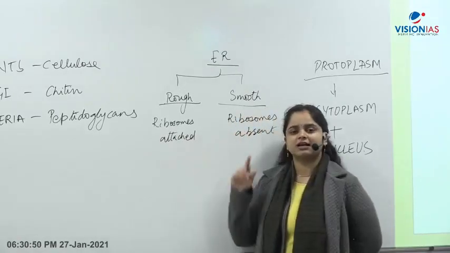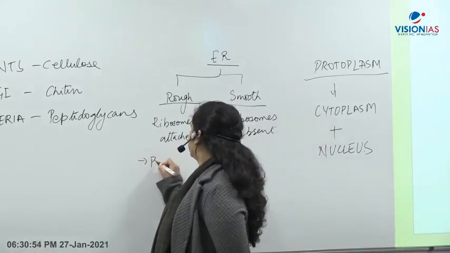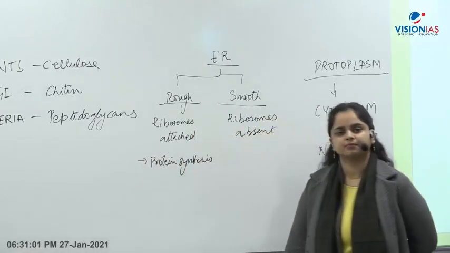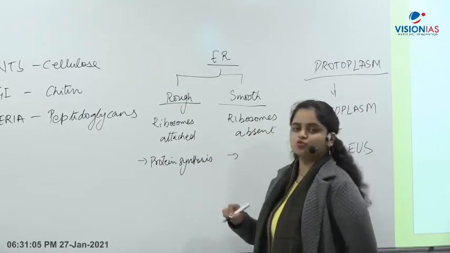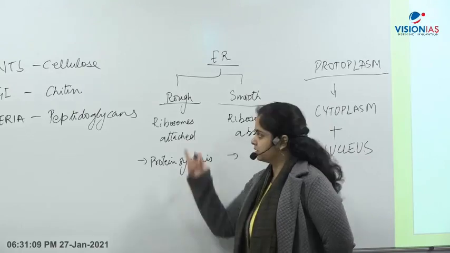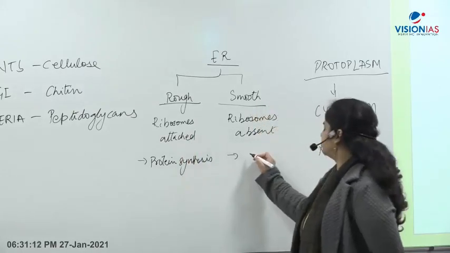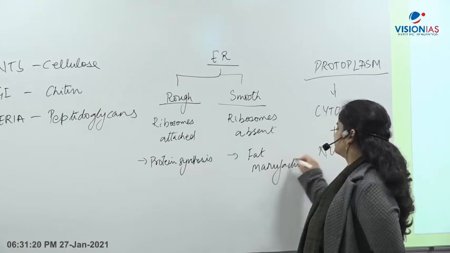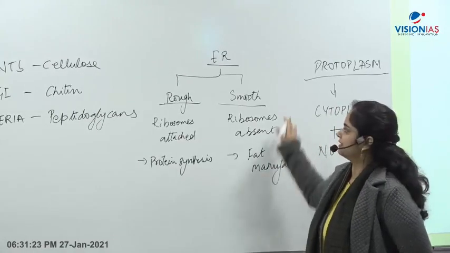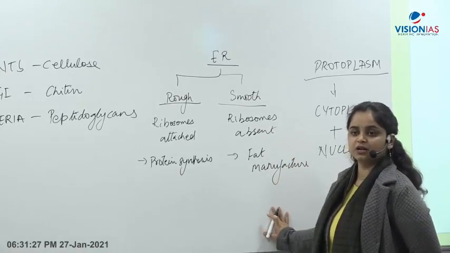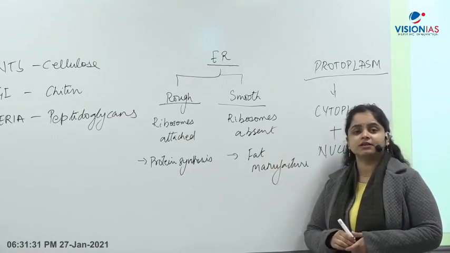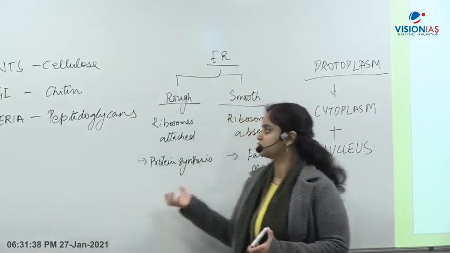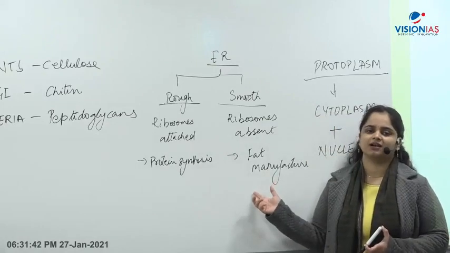Ribosomes also can either be present freely or attached to the endoplasmic reticulum. So if ribosomes are attached to the endoplasmic reticulum, we can say that rough ER plays a role in protein synthesis. And the smooth one cannot form proteins because that is the job of ribosomes, but what it will do is fat manufacture, fat production, formation of fats. That is associated with smooth. So if you have a question saying that endoplasmic reticulum is associated with the synthesis of proteins only, you know that it is incorrect, because there is a smooth part of endoplasmic reticulum which is associated with fats.